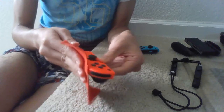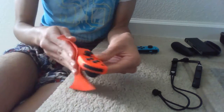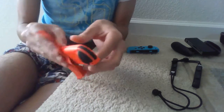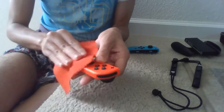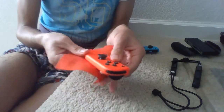And by the way, guys, I only have two controllers and that's it. I wish I could have another two so I can get four controllers. Cleaning is very important. So let's put that aside.